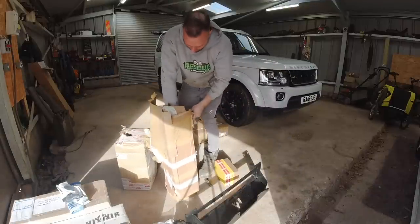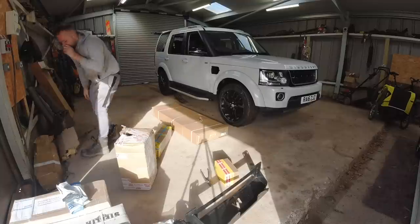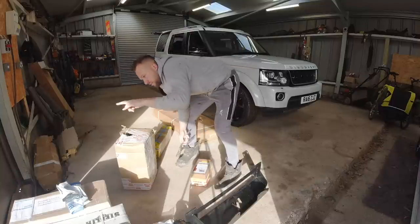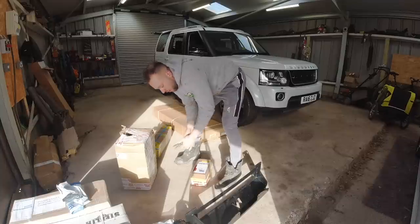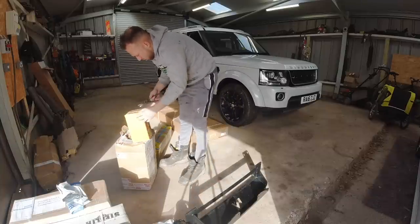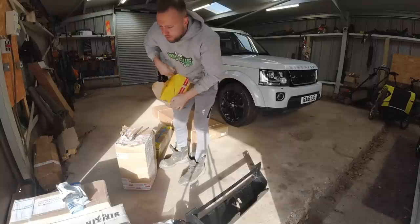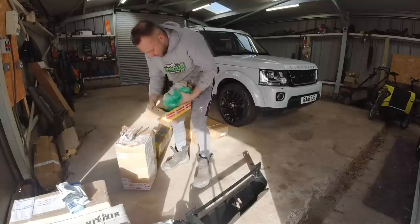Another one for the burner. Right. Next one, I know what that is, that's a winch isolator, but we've got the winch mount, which will go with the synthetic winch. I'm going synthetic for the front, because that's one I use primarily. And as you know, I go with steel on the back. Just in case you ever get in real trouble, steel, and you can wrap it around a tree. If you've not got soft straps, it can go underneath a vehicle. So that's what I personally do. Synthetic front, steel on the back.